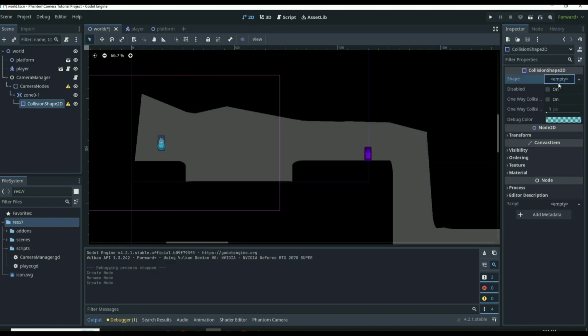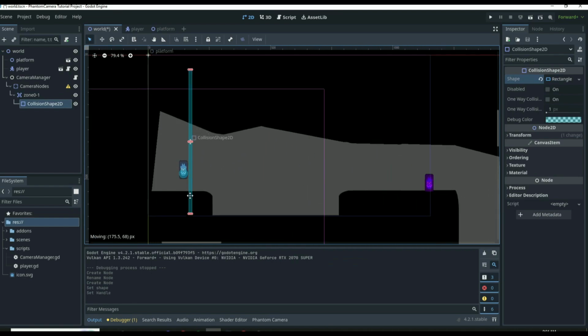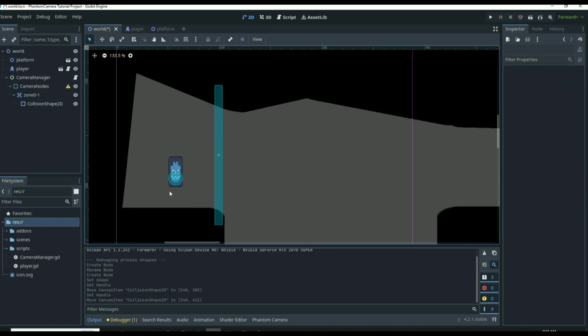So it's going to make more sense once we actually set it up, because then we'll be able to see it visually. But if we extend this just like this, and we put this right here, you're going to see that this right here is the transition point. So if our player crosses this point, then we want to transition from zone 0 to 1. But then if we go back over it, we want to go from 1 to 0. So this is the transition between 0 to 1 and 1 to 0.